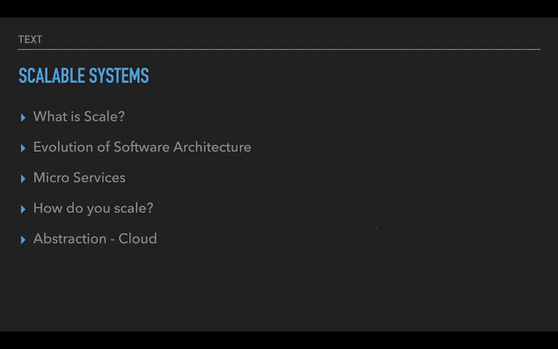Your product is bound to fail. So it is always important that you develop your products, you write your code, you deploy your system in such a way that it is configurable, it is scalable at any given point of time. Which is exactly why we can speak of evolution of the software architecture.